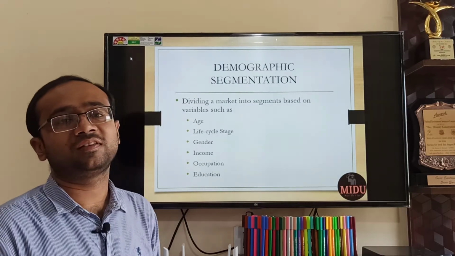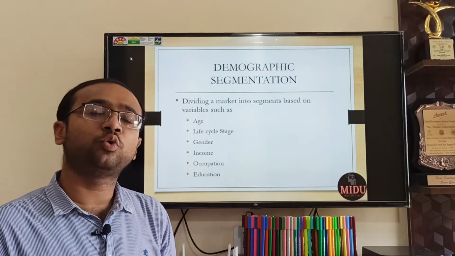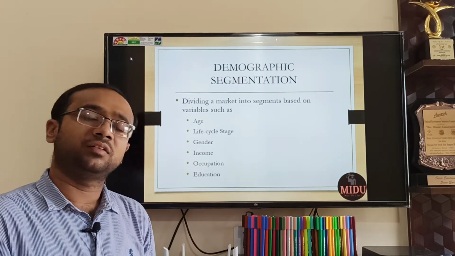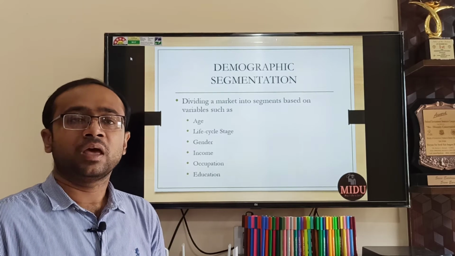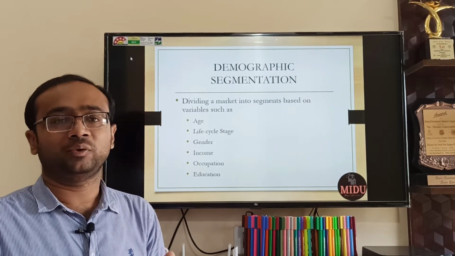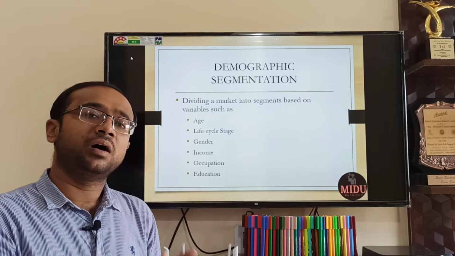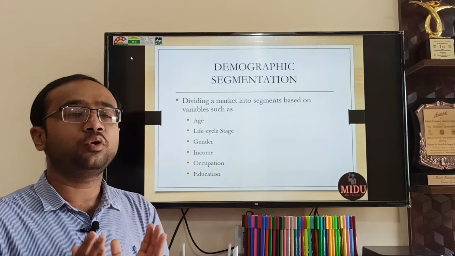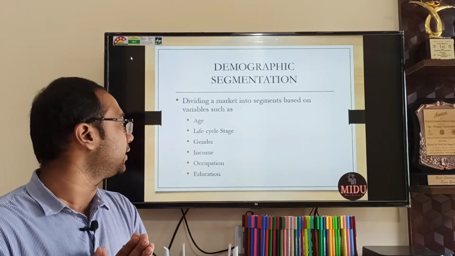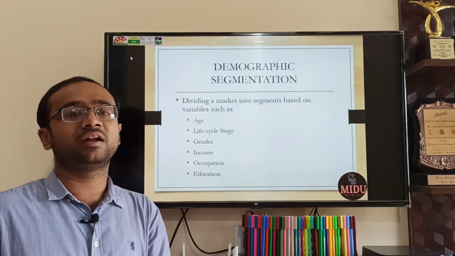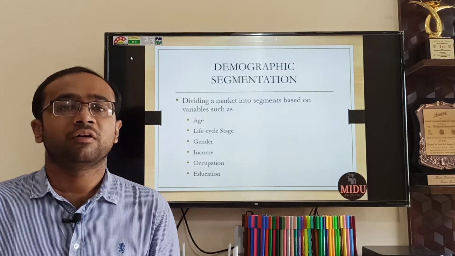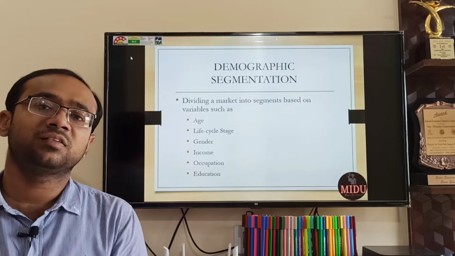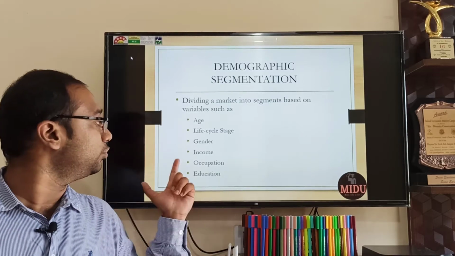Second is your life cycle stage. So a person's life cycle goes through various stages. It is whether you are studying compared to when you are earning, whether you are a bachelor compared to when you are married, when you are recently married versus when you have kids. So what life cycle you are in, that also is a separate segment for marketeers. Third, very clear another parameter is your gender. So whether you are male, whether you are female, your requirements will also be different. So for marketeers, third way of demographic segmentation is your gender.